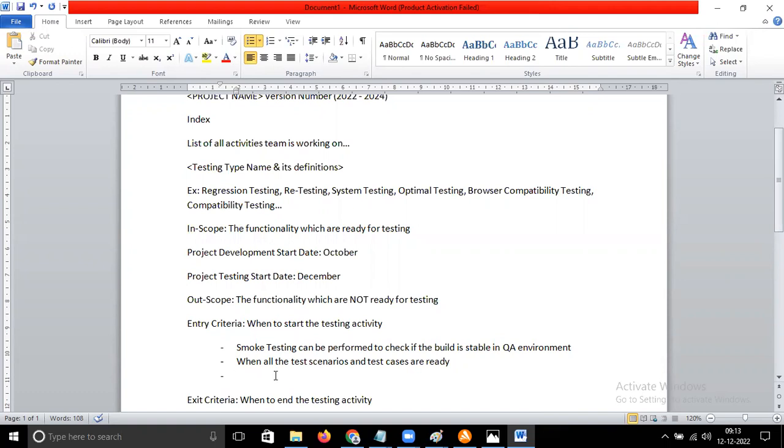Entry criteria is nothing but when to start the testing activity, and there are a couple of factors which can be considered in order to start the testing activity. One is smoke testing should be performed in order to check if the build is stable in QA environment or not. Based on that, we can start working on the entry criteria. And second thing is when all the test scenarios and test cases are ready for the testing activity.